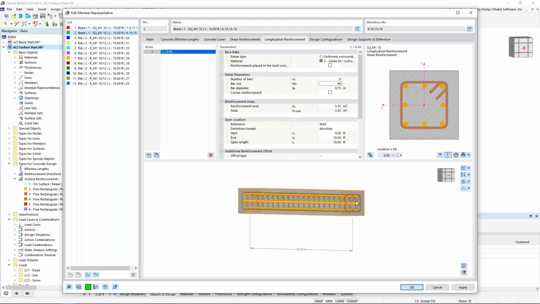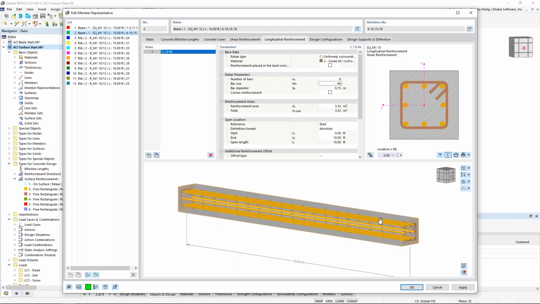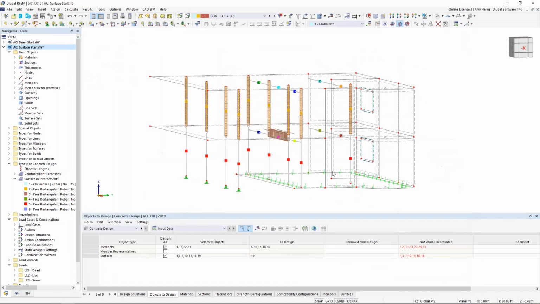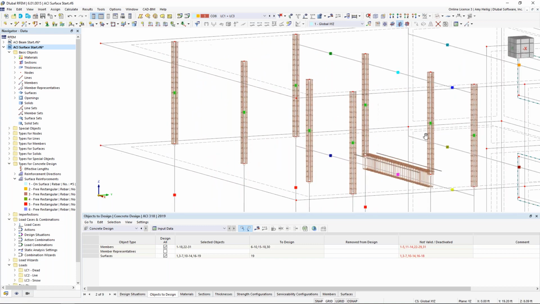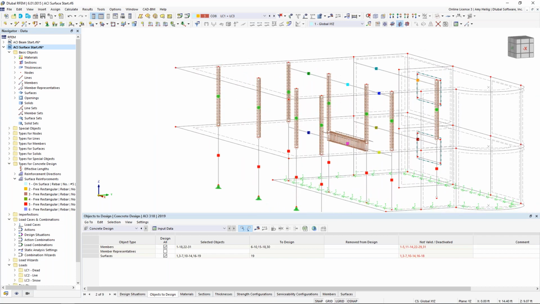We can see again, the picture updates accordingly. These are applied to the full length of the member. I click OK, and what we should see now is all of our reinforcement for every one of those columns at our second floor.